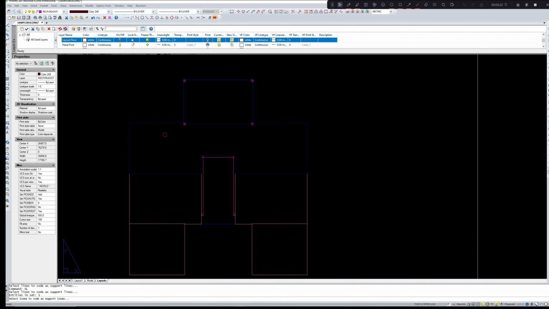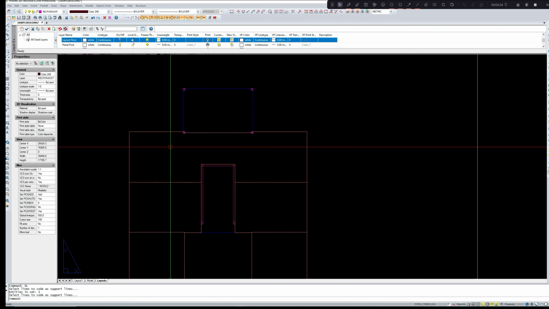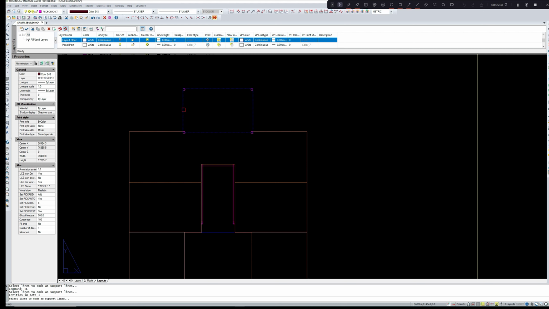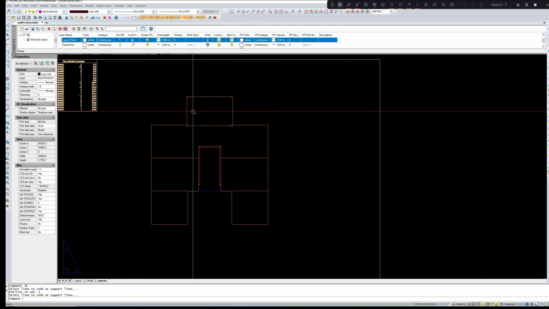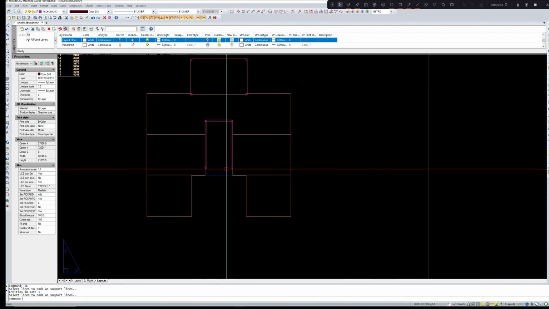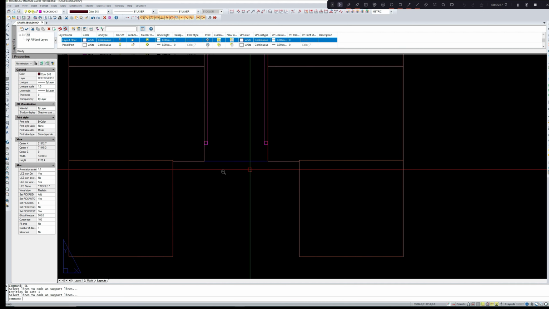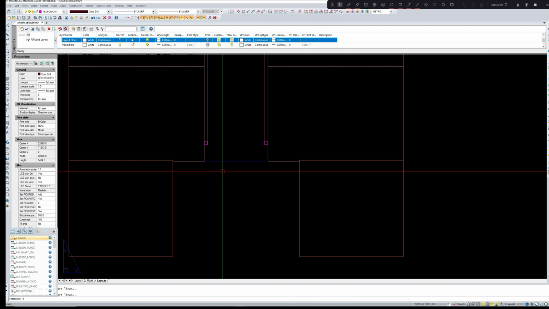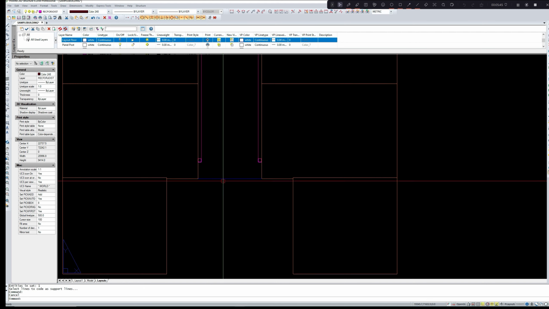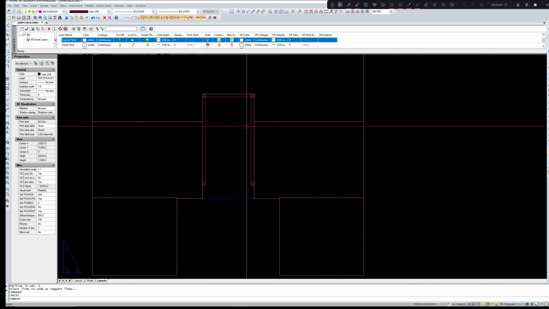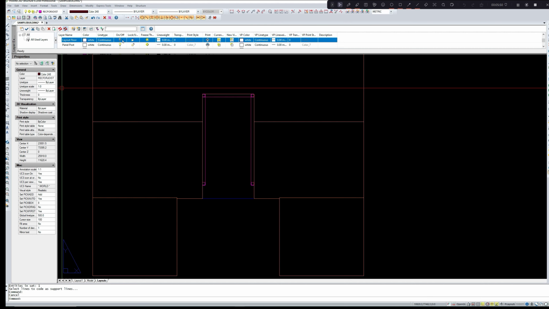Select the border. Enter. SL. Enter. Select the border. Enter. So our support line has been created. We should now put on the layer again.